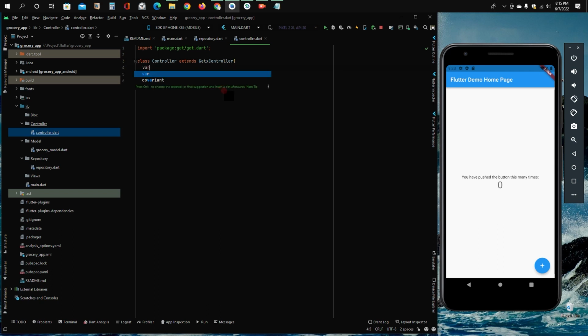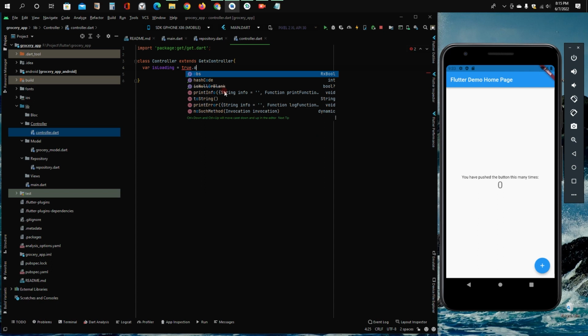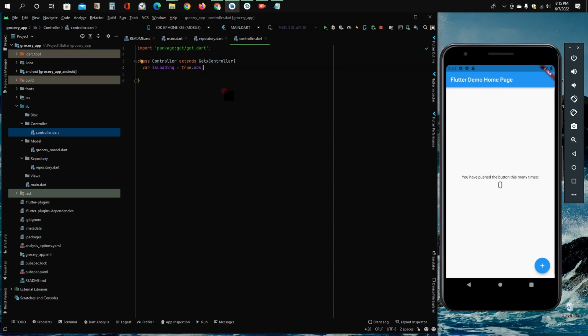Then we will take two variables. isLoading, dot observable, OBS, and then another variable is grocery list, OBS observable.